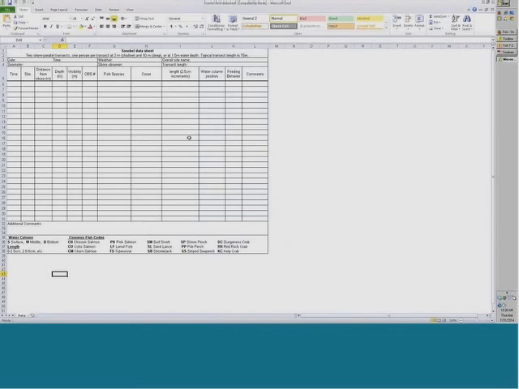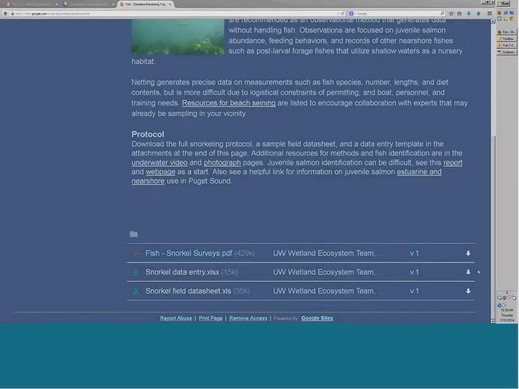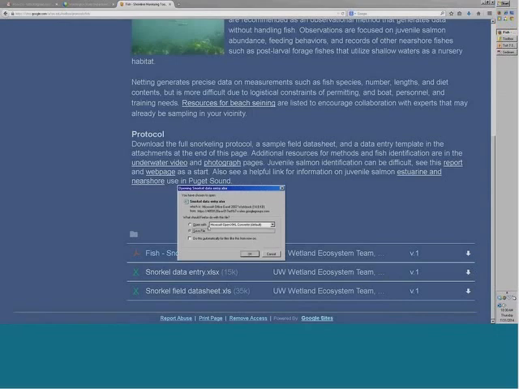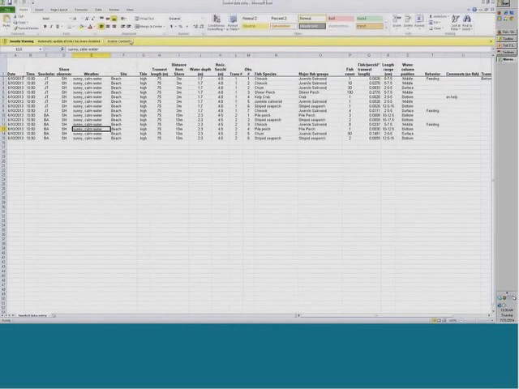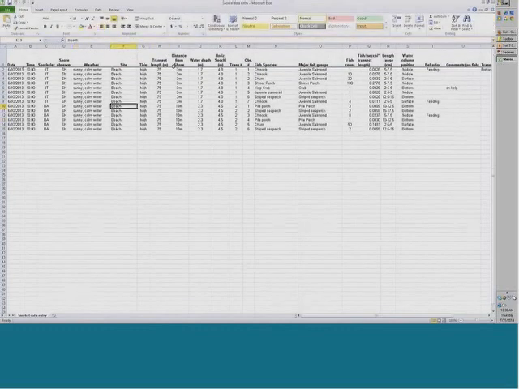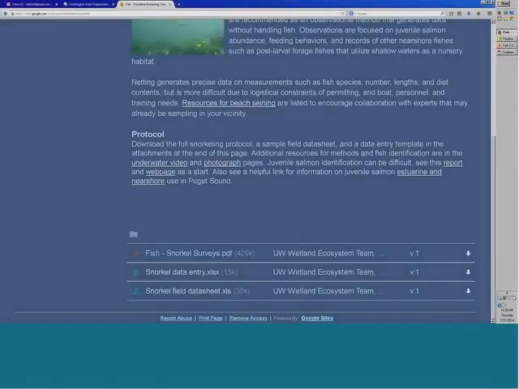So we want to make that information available so that people don't need to spend time recreating it. And again, also having a format for how to enter the data once you collect it. I just have these up so far for the snorkel methods, but I wanted to show you where we're hopefully going with this. This gives a format for how to enter that data and an example from a data set so that you can see what it looks like. We hope this will provide some consistency across groups for data entry, because that's huge if you ever want to combine different data sets.